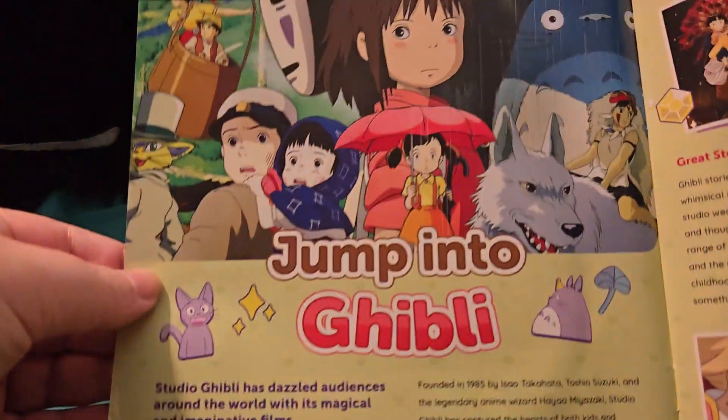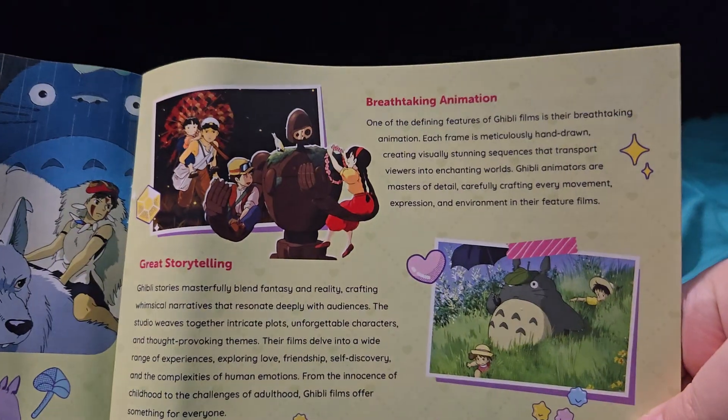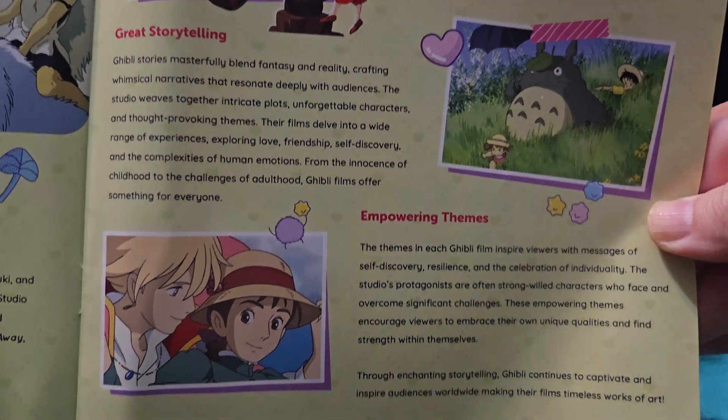Let's go ahead and read what it says in here. It says: 'Hey Yume Twin Cuties, pack your picnic basket and break out your map to go on an adventure with the My Ghibli Journey Box. Embrace the true magic of Studio Ghibli with whimsical and timeless jiggly goodies. This box is the best companion to take out for an adventure in the great outdoors. Open your box and let's get started.' I didn't read the middle paragraph, which always lists the items in the box. Also in this magazine you do get some things that say 'jump into Ghibli.' I'm doing this slowly so you can pause the screen and read it.